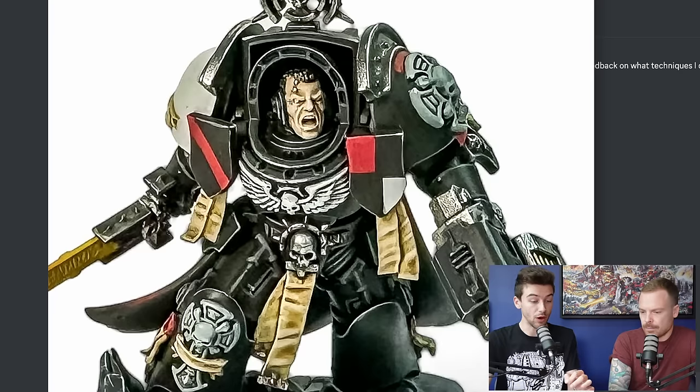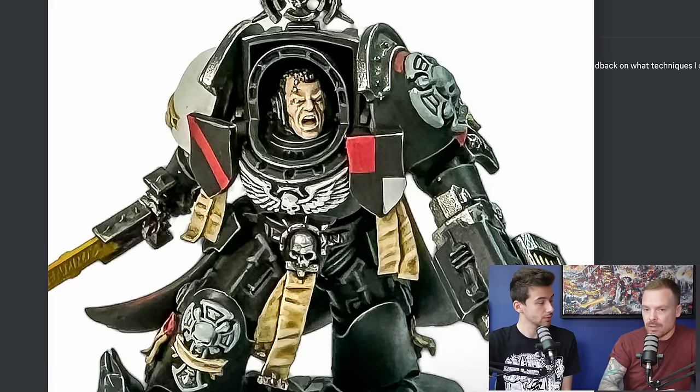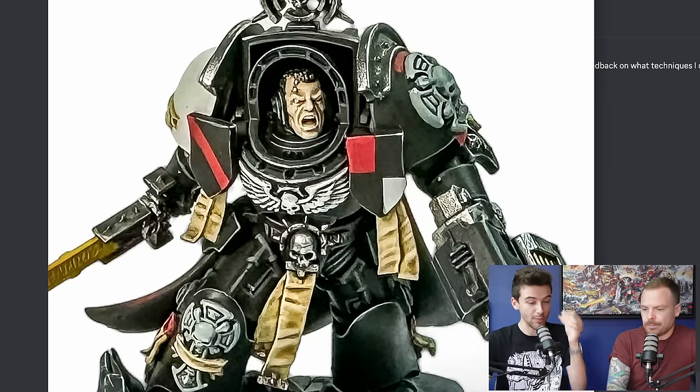You've gone to the effort of highlighting the brow, nose and everything, but the forehead has been completely left — which is one of the main parts catching the most light. It makes the forehead look strangely darker and more recessed than the rest of the face, when in reality it's one of the flattest parts that catches light the most — it actually looks further away because it's darker. Spending a little more time layering that up, and adding a third or fourth highlight colour for some additional contrast — picking out smaller details like a very small highlight on the brow tip, the tip of the nose, the top of the cheeks — would add a lot of contrast to the face.